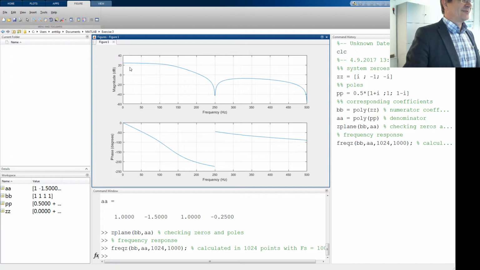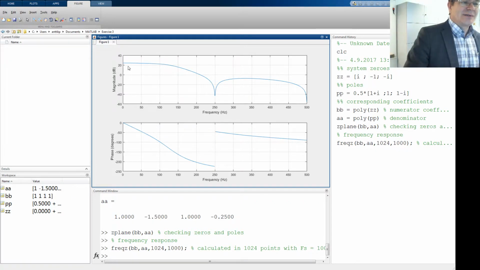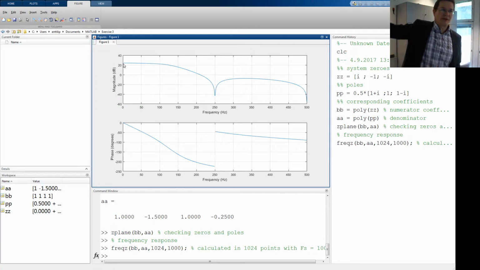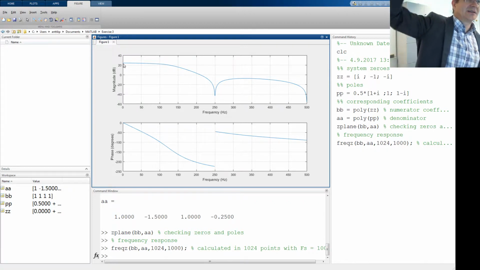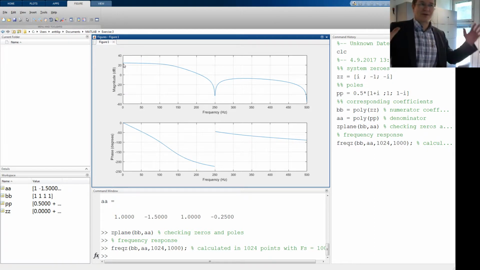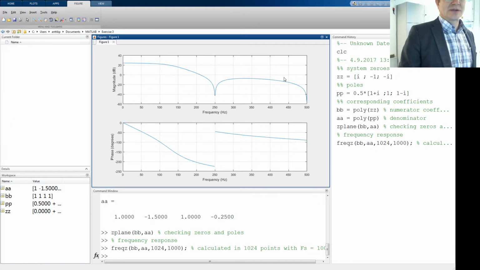Okay. But anyways, I think we'll discuss it later. When we are going to filter design, then there are the different areas of a filter. So basically, the passband is the band you want the filter to pass the signal, and stop band is when you want to attenuate the signal. And here we basically have more gain here and more attenuation here.